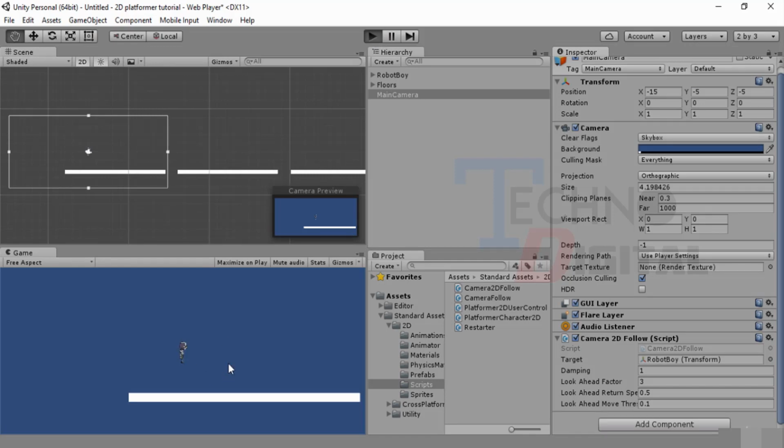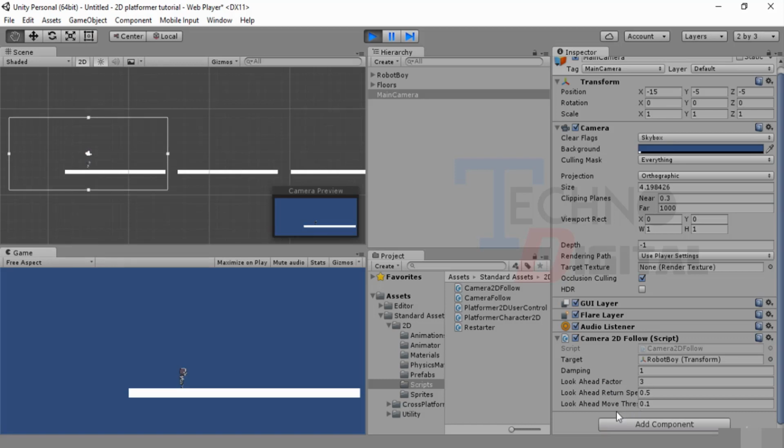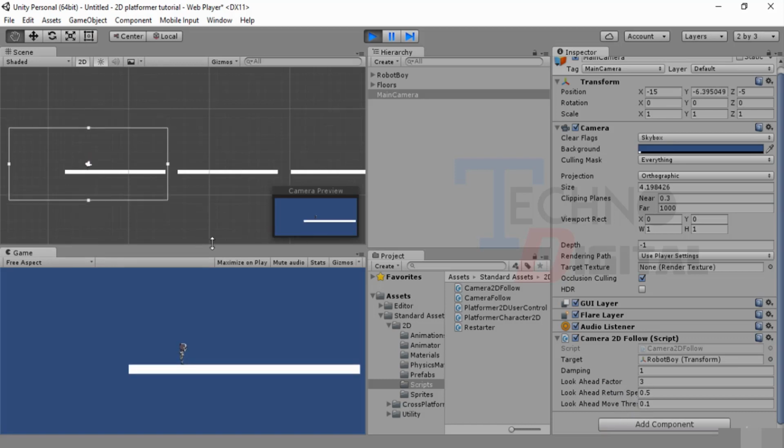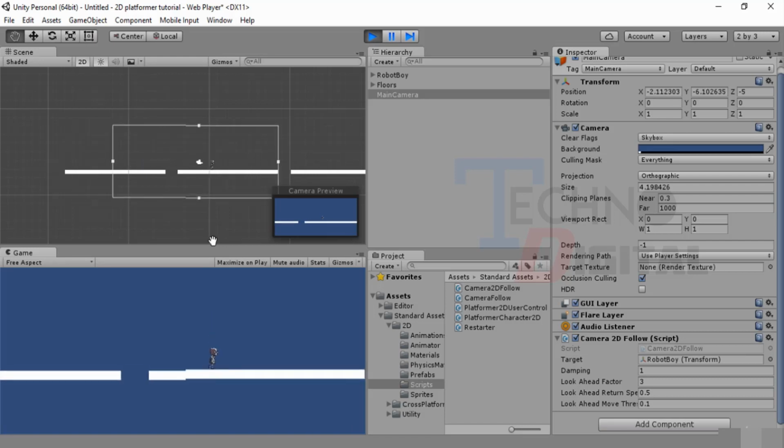So let's try playing that now, and you will see that the character will fall and the camera will fall a little bit as well, and then it will move smoothly with the character. So the camera is moving quite smoothly with the character.